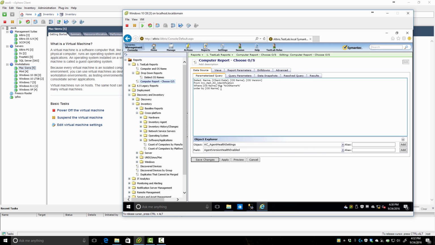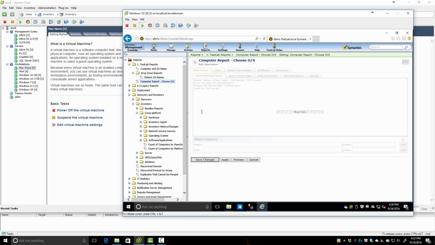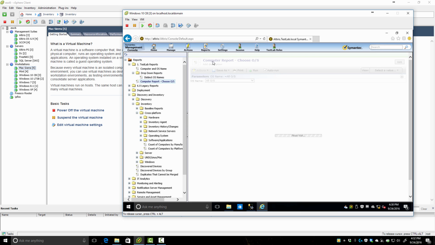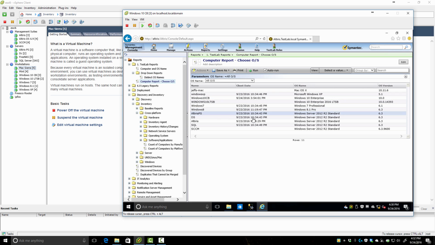Now if this saves and runs, I'll also show you what happens when it fails. So here we go. Now, if you notice, it ran all OS. We're going to check this. I don't want it to run every time. You click this drop down. It's actually running the report that we had. So if somebody goes, hey, I want to see all your Windows 10. See, that's why sometimes this can be a pain with the dropdown. If you have Windows 10 multiples, you'll end up filtering them out.